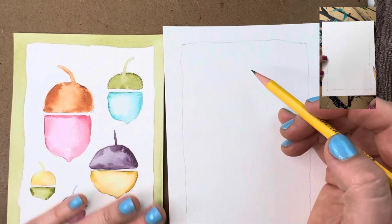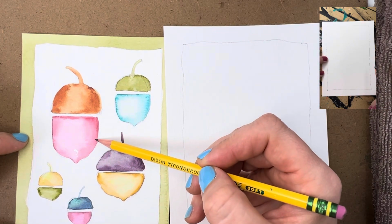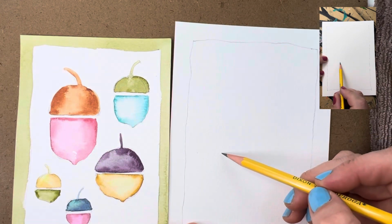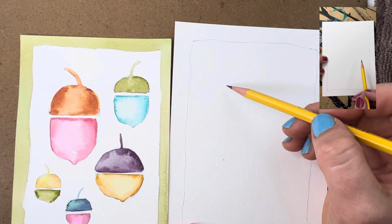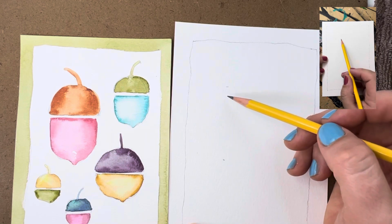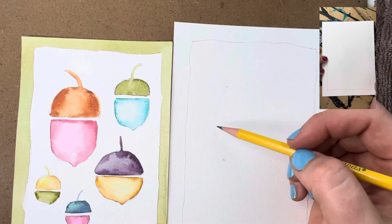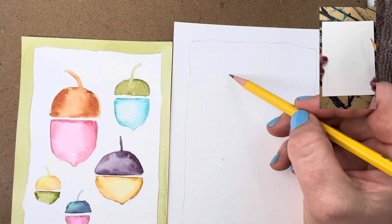So why don't you come up with, maybe this is center on my paper, where the bottom of it is going to be below center. This is always the hardest part, you guys, because you don't have anything else to work with yet. I'm going to put a dot and a dot where I think the top and the bottom of this big guy might go. And I'm going to press really lightly with my pencil. I want to make sure I've got space for this little cap to come up here.